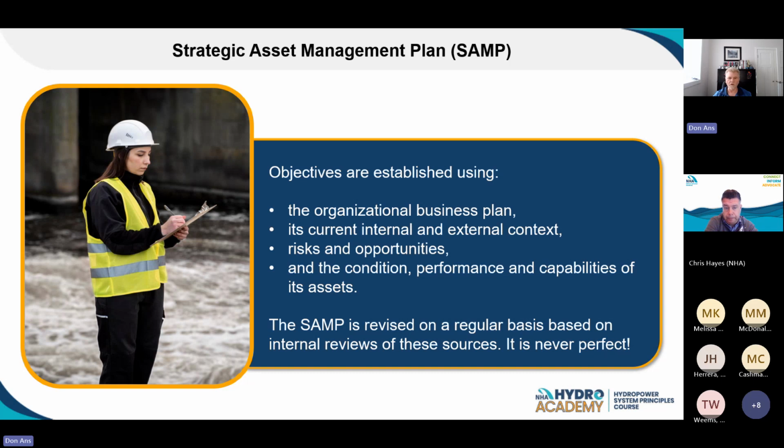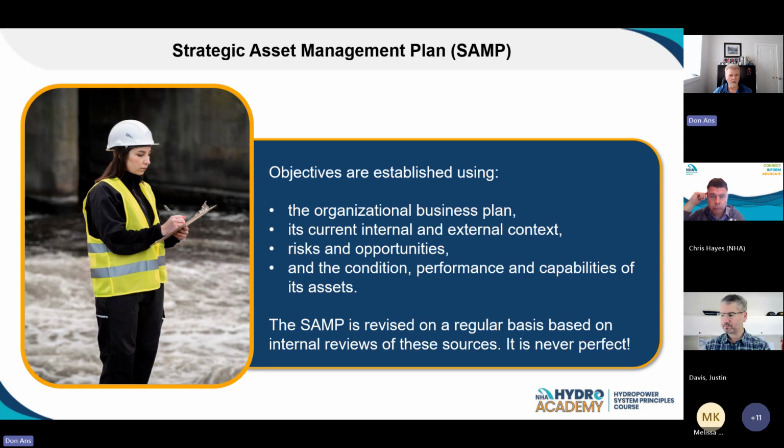So if you look at your corporate strategic plan, the one for the utility, it will tell you of upcoming objectives for asset management. You may also run into something where, for example, the company wants to reduce costs by 13%. Well, who's going to be asked to reduce the costs? It's going to be asset management, because anything to do with your asset investments, you should be providing input to say, well, what's my least impact to the company when I have to reduce those costs?